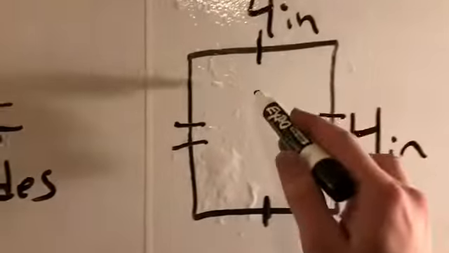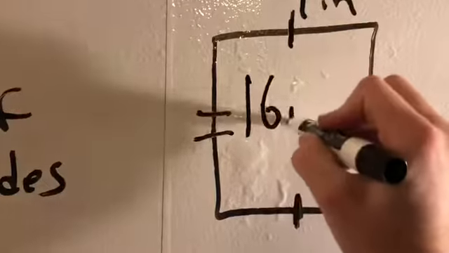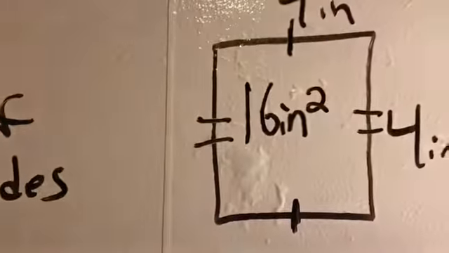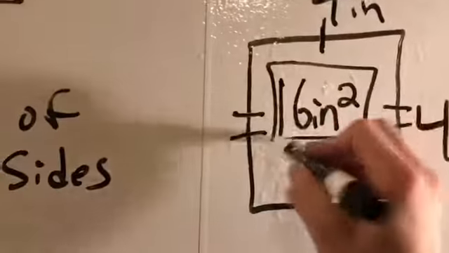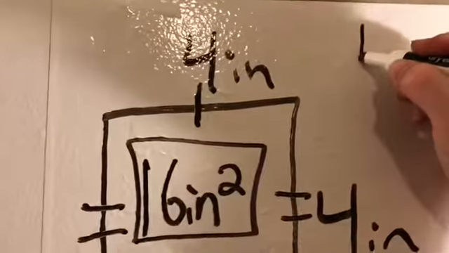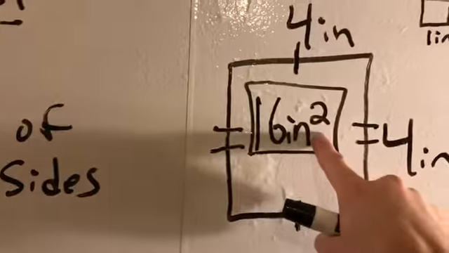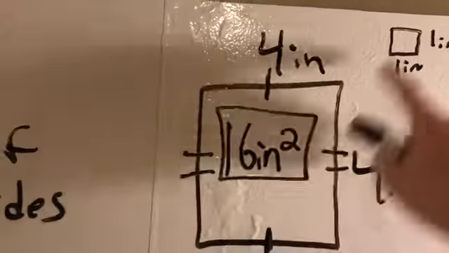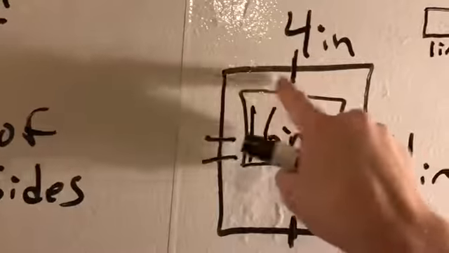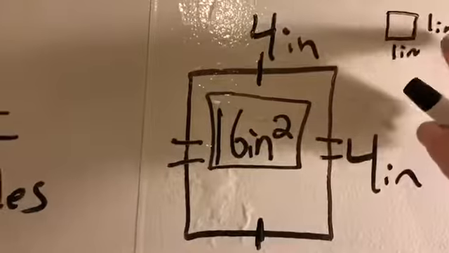So in this one, it's one side times the other side. So 4 times 4 is 16 inches squared. Because what area means, it's always inches squared. It's always the unit squared. If I created a little 1 inch by 1 inch square, what this area means, 16 inches squared, is if I printed out 16 of these, that's how many would fit in this box. 16 1 inch squares could fit inside.